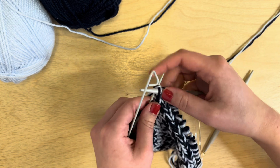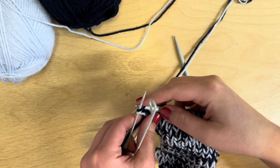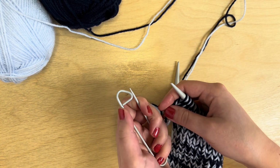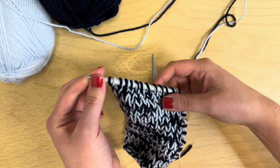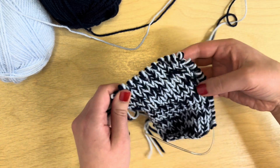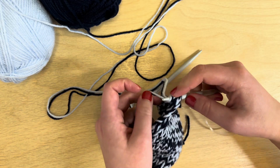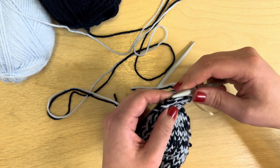As you get to the end, we now need to angle to go towards the left side and pick up some stitches there. Whatever you were using to hold your stitches can be put away. Then again, pull your needle through so that all of your stitches that have been picked up are on the cord. You can see the right and the back side have been picked up now, and we're going to angle that needle down at the left side to do the same thing.